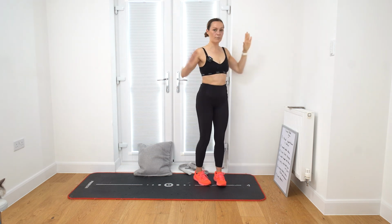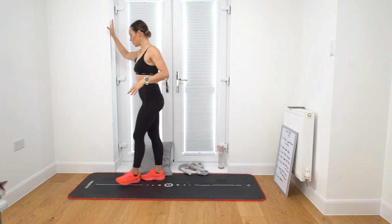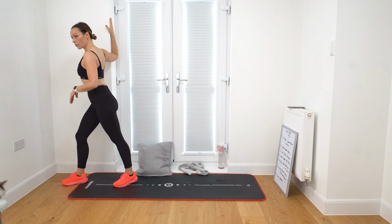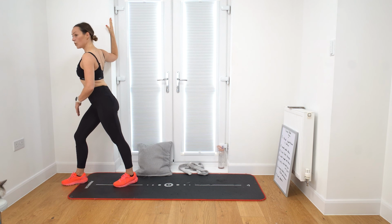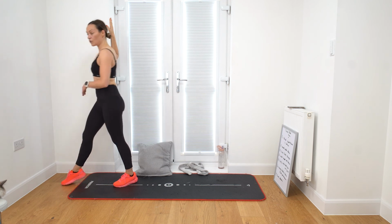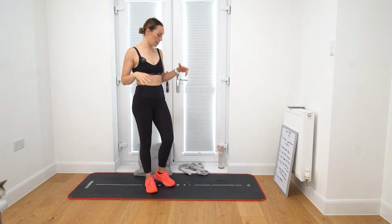Now if you've got a door frame, you can do both hands and step through, okay? Because I haven't got a door right to hand, step through. So it's the foot next to your hand, and really push through. You feel a really nice stretch. It's probably the best chest stretch you can do, okay?